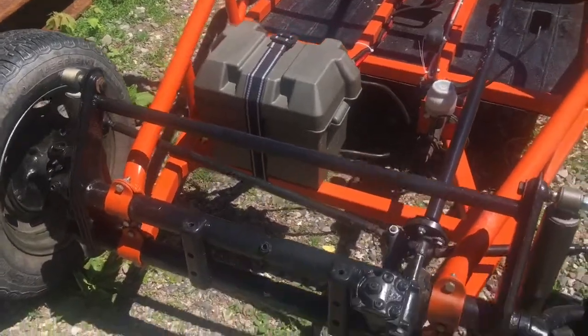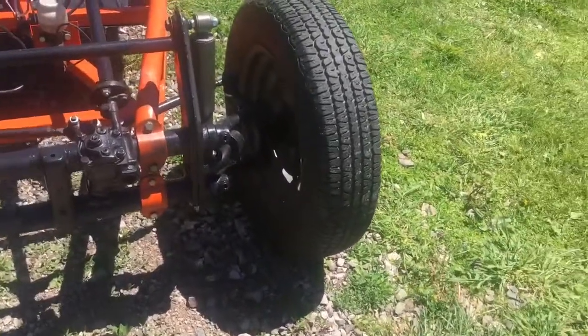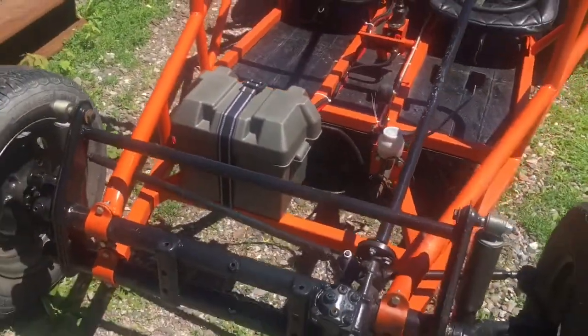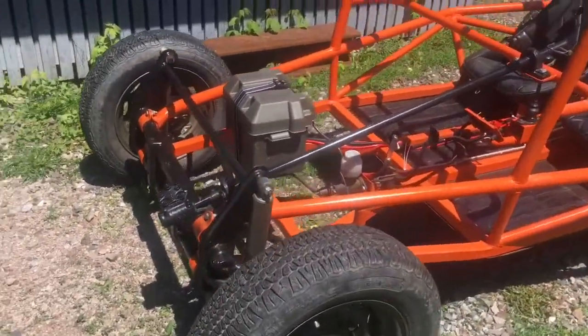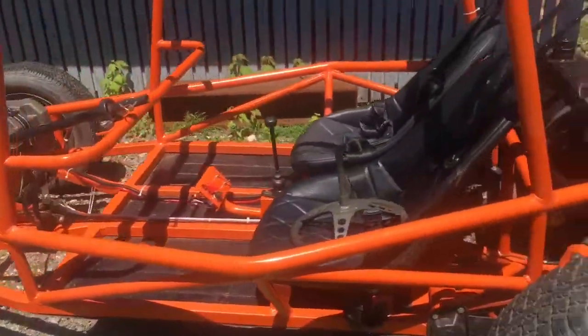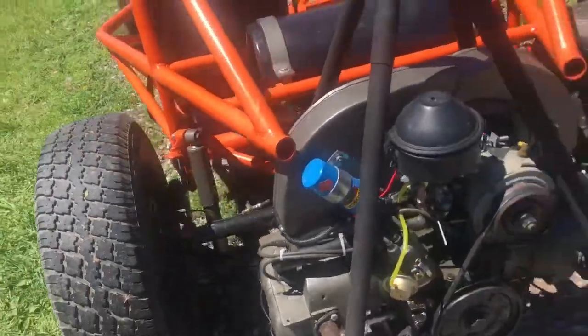And otherwise, there's lots of little things done here and there that you probably wouldn't recognize. No front brakes. I wanted to add front brakes at first, and after I got into it, people who had done this lots of times advised me that there was no point. It would just push if you tried to apply the brakes because they're so light in the front. And I discovered they were quite right. So you need very good brakes in the back instead.